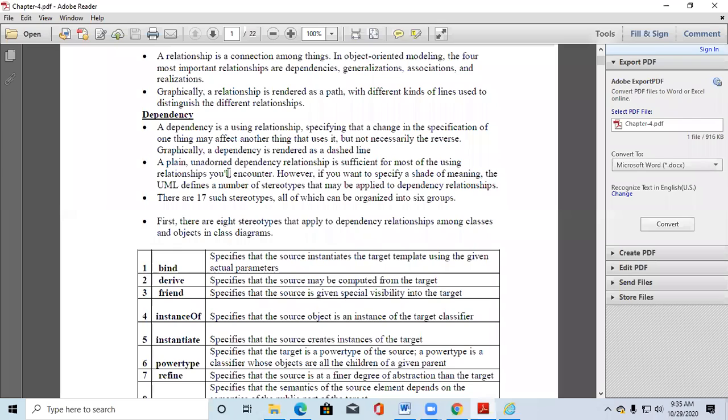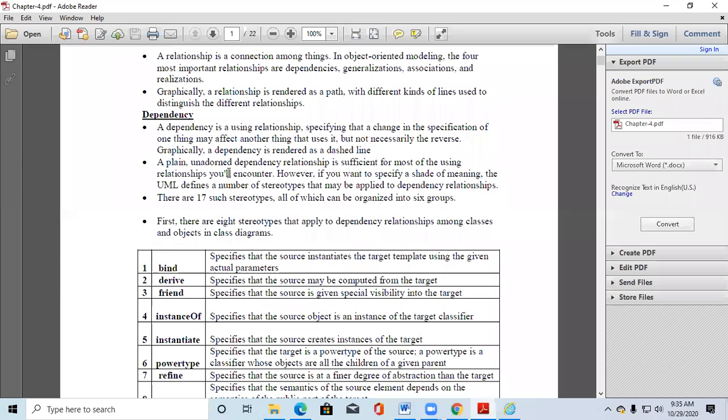We have seen examples of dependency relationships in the third chapter, along with their representation.